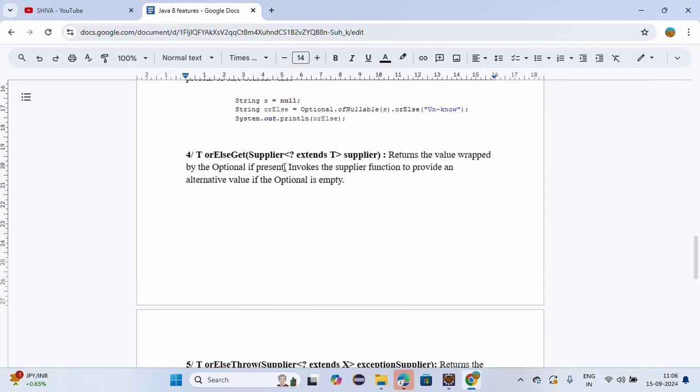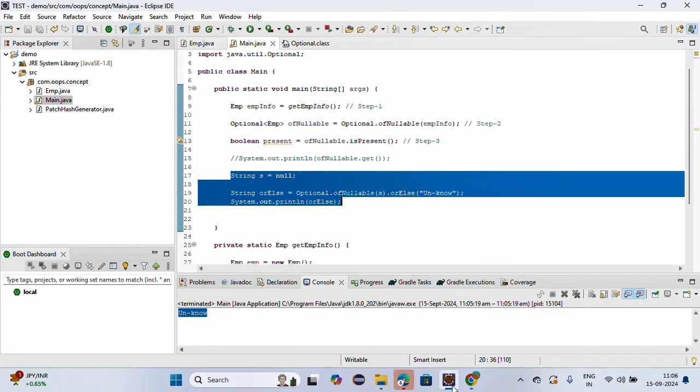We need to apply some functions and some business logic, and only then return that value. That means you need one function to perform your own logic. If the object is not present, you need to perform some business logic, and only then return that object. In that case, you use orElseGet.